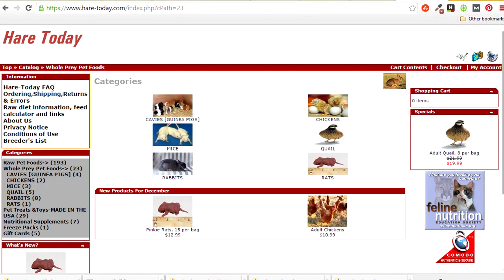There is one website called Hair Today where you can order all sorts of organs for your cats and I believe you can also order pre-made raw cat food. I haven't personally ordered from the site, but if I explore Prey Model Raw in the future I definitely will and I'll probably buy organs I can't find in grocery stores in bulk. So those are two options for feeding your cat a raw diet, but if for some reason that's not an option, let's talk about commercial cat food options.